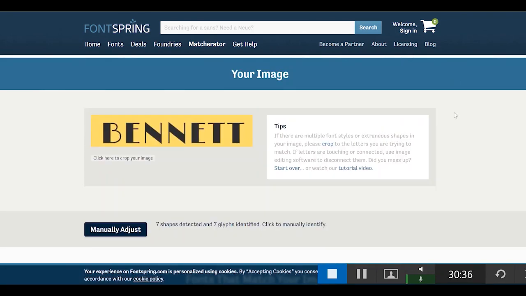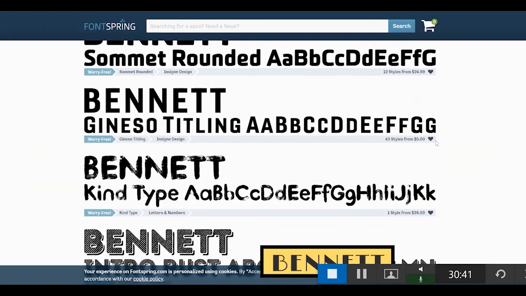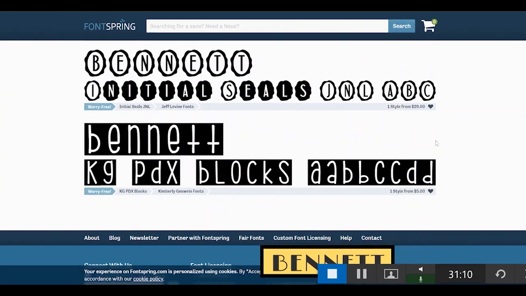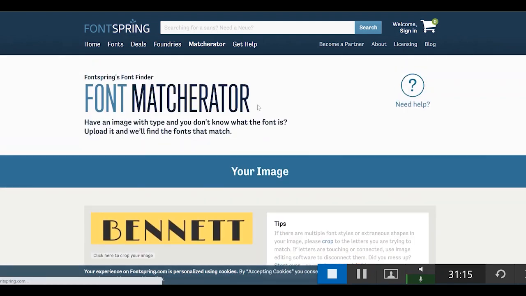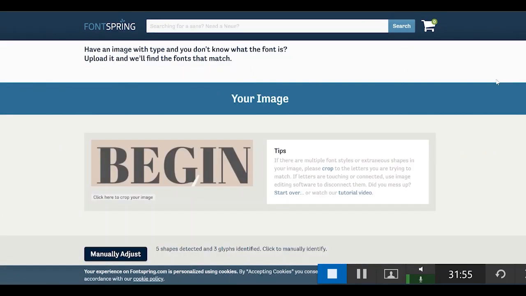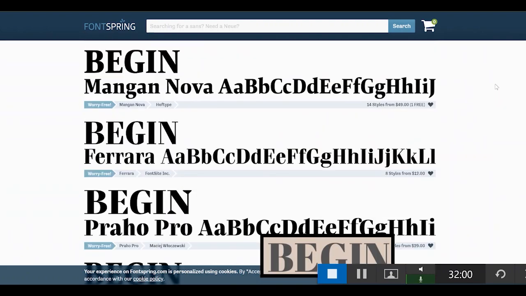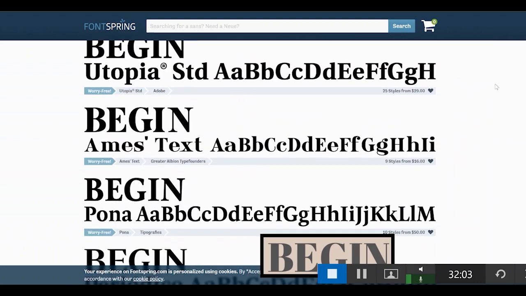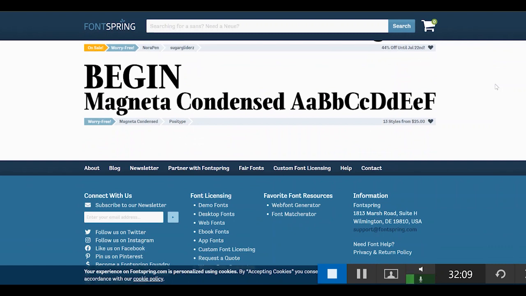Alright, so this one is Limelight, and we're just going to scroll down to see if we see Limelight anywhere. Okay, I do not see Limelight anywhere. I'm going to try one more image, and we're going to call this one a non-working site. Our last one uploaded, and it is the Abril Fat Face, and I'm just going to scroll down and see if I see anything, and then we'll just call this one as the one that I would least recommend. Okay, so I'm going to call it as 0. So that is Font Spring Maturator.